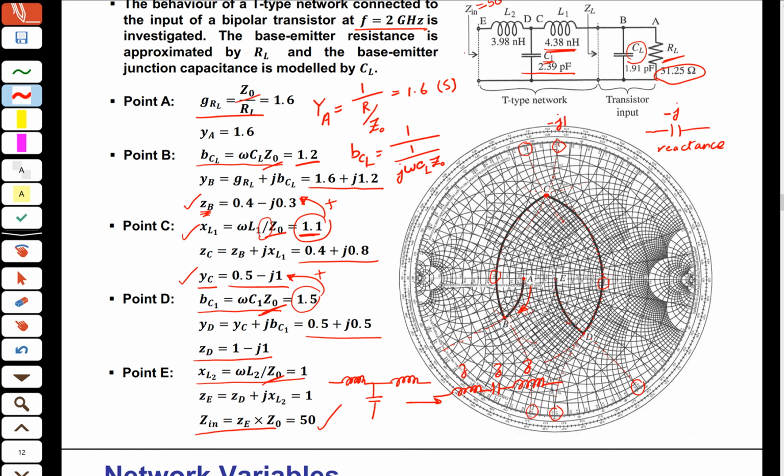On the Smith chart, you are looking at the impedance and admittance, and then you calculate the values for the impedance or admittance of the component that you have. If it is in series, then you have to look at the impedance. Impedance of a capacitance is just a reactance, pure reactance. But it's a negative reactance.